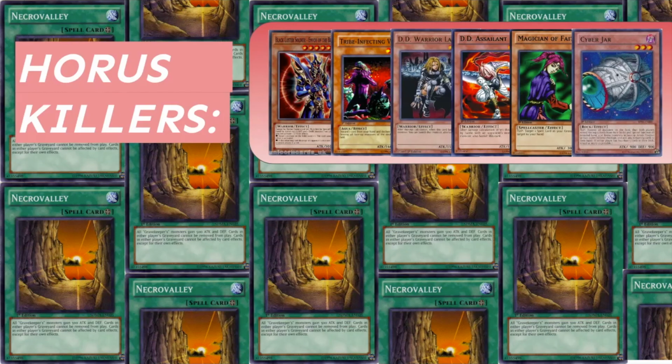I still think it's a really good card in Horus because it gives you that hand knowledge, which is so powerful because you can know if they have their Mirror Force or Torrential set. But that wasn't the answer. It wasn't enough, because I would look at their hand, snipe their DD Warrior Lady, and then cool, they have Rhoda in hand. Great. So it was the same issue, right?